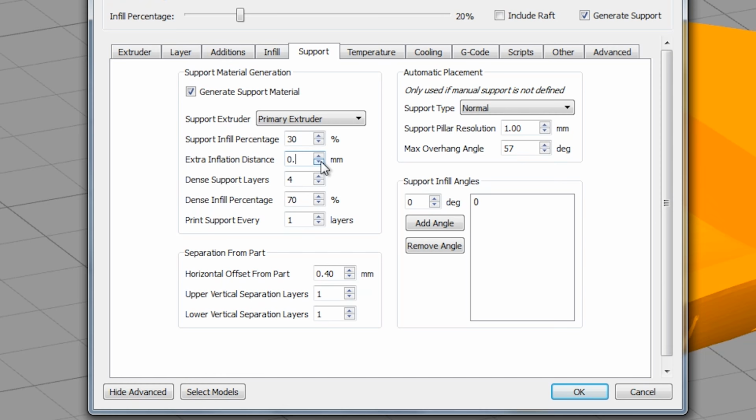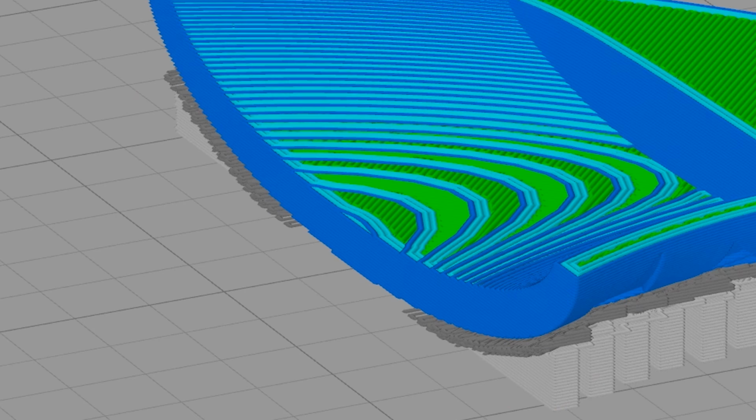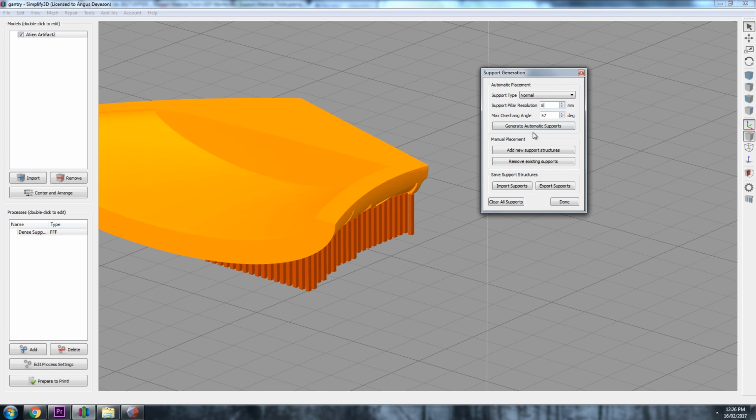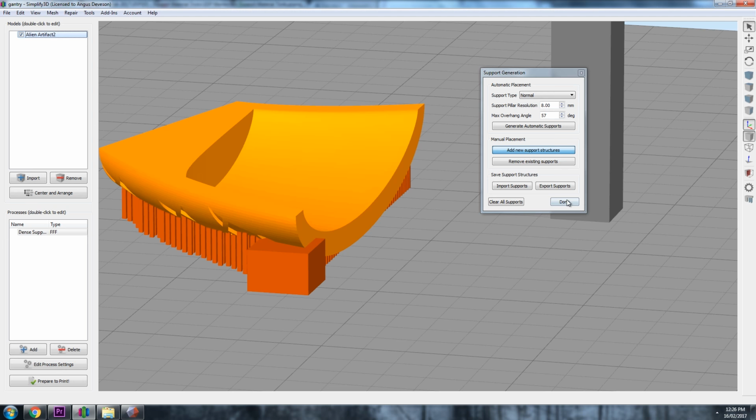A small increase of even 0.5 millimeters can make support material easier to grab onto and remove from the part and doesn't add much print time or material use. And as a power tip, you can also combine this with manual supports to create your own support removal points. Essentially, this just gives you a tab you can grab onto with a pair of pliers or your finger even and break away the support structure.